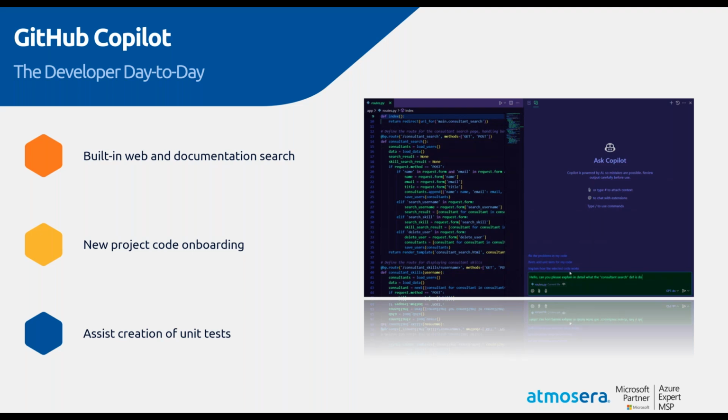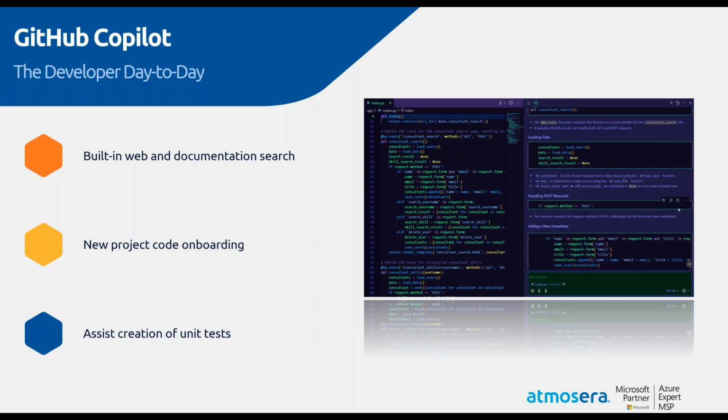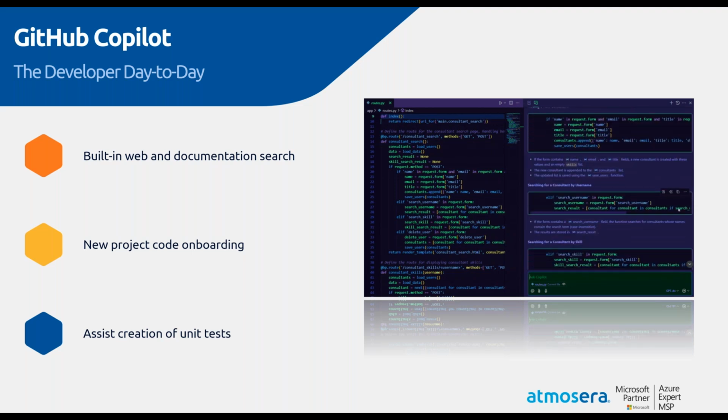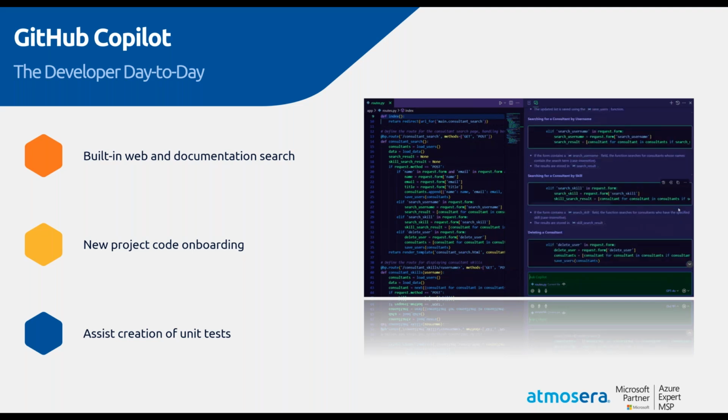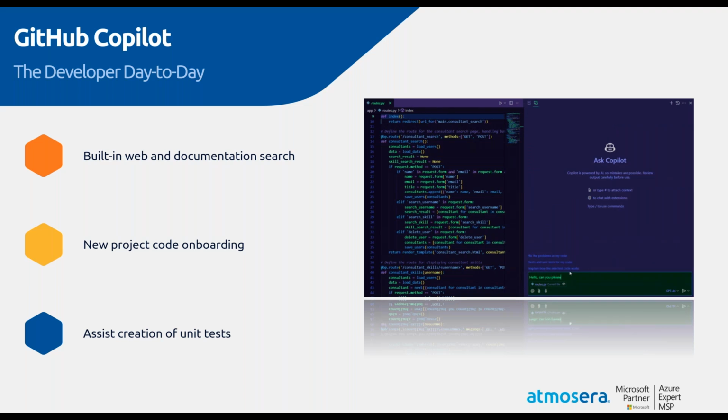So a good example for that is I'm working with, in my code, a messaging system, and I need to work with the Azure Service Bus class, and I need to understand a specific method, or I don't know the methods because it's new to me. I can ask Copilot Chat to explain that, and it will bring back suggestions and recommendations of using the class, what the methods are, what type of parameters it takes, and potential examples of code based on what is already in my code library.